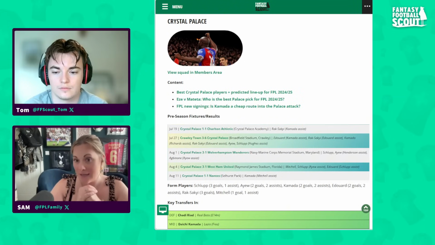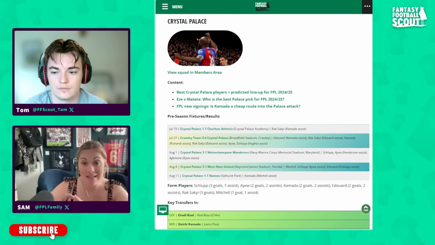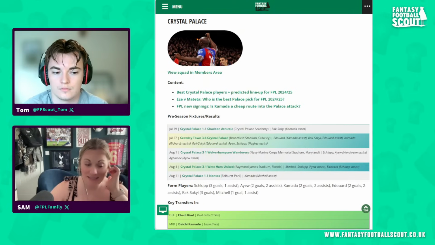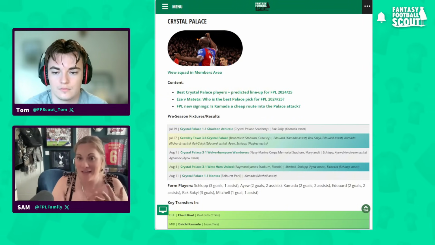Obviously, there were rumours that Eze was being linked with a number of clubs this summer, but the ones with Man City do seem to be getting stronger and stronger as we get closer to the deadline. And that does really put me off him as an FPL asset because as soon as you get added into that Man City team, you become much more of a rotation risk and you lose some of the benefits of playing for a team like Palace: regular starting, potential penalty responsibilities, all of that talismanic stuff that comes with owning him there.